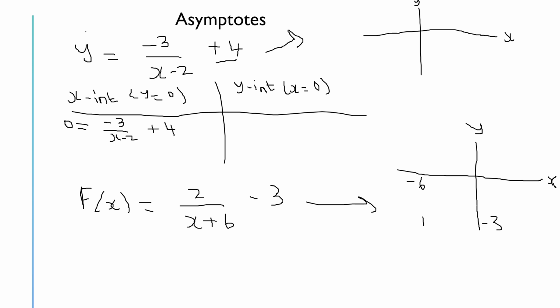First things first, when you're given this type of equation, take the number that you have here, positive 4, to the other side, where it will come back as negative 4. So the number must jump to the other side. And then here you'll end up with minus 3 over x minus 2. That's our given equation.